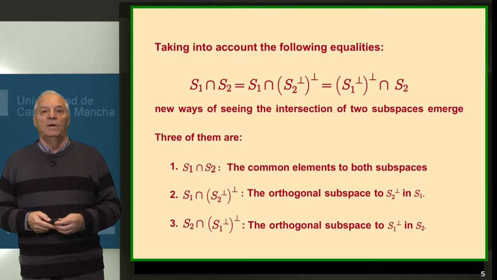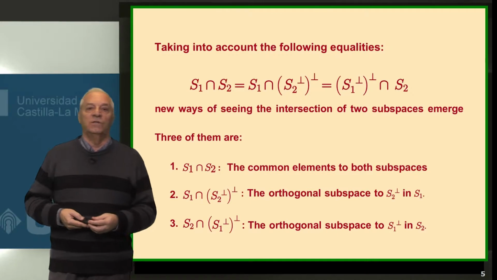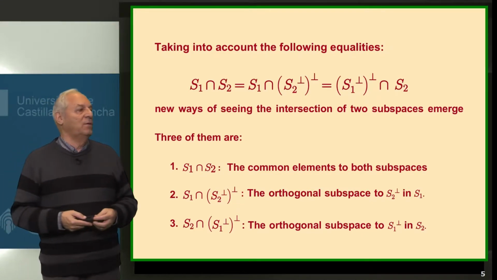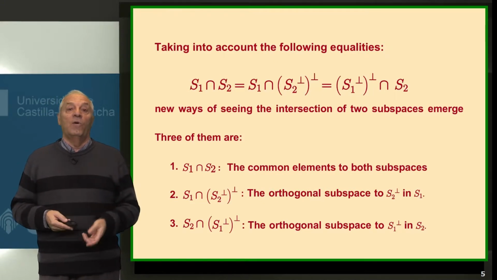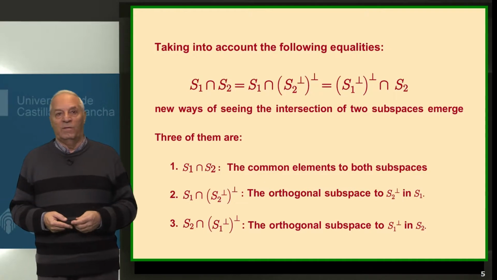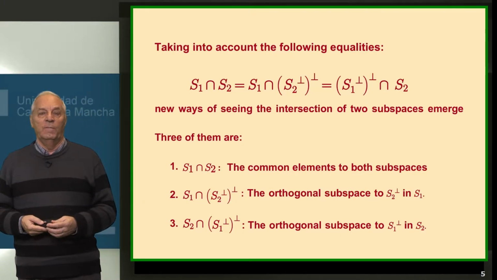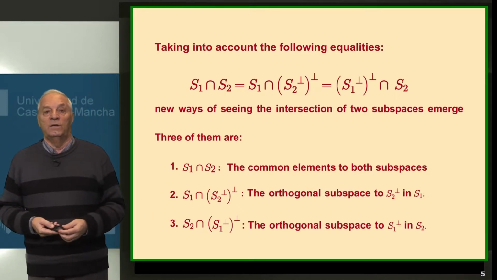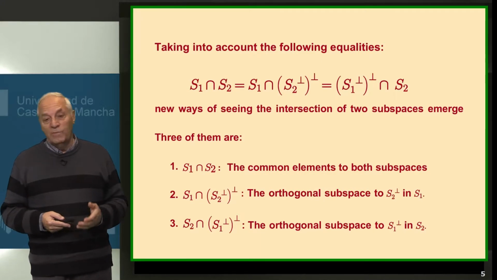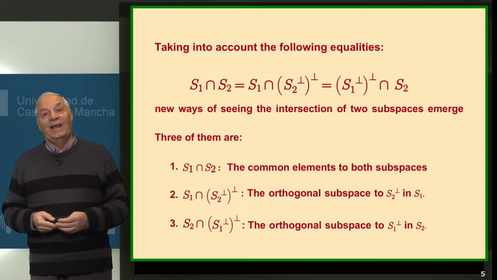So, we have prepared this transparency, and we have written the intersection of two subspaces S1 and S2 in three different ways. The first is the usual, S1 intersection S2, which says that we look for the elements common to both subspaces S1 and S2. In the second, what we have done is change subspace S2 to the orthogonal of its orthogonal, and the orthogonal of an orthogonal is the initial subspace. Therefore, we change nothing if S2 is replaced by the orthogonal of its orthogonal, that is, we are putting back S2. The third alternative is to do the same with S1, that is, if the subspace S1 is represented as the orthogonal of the orthogonal of S1, we change nothing.